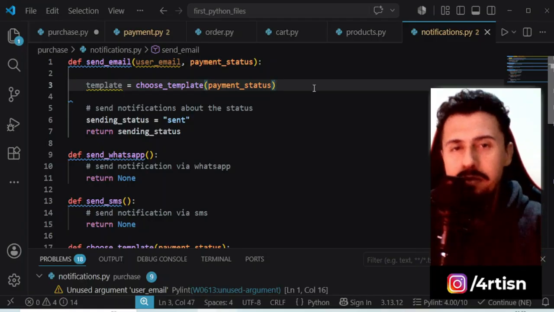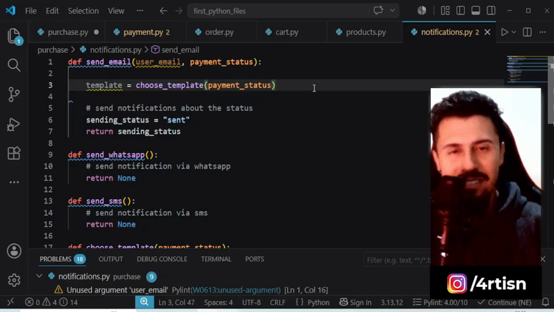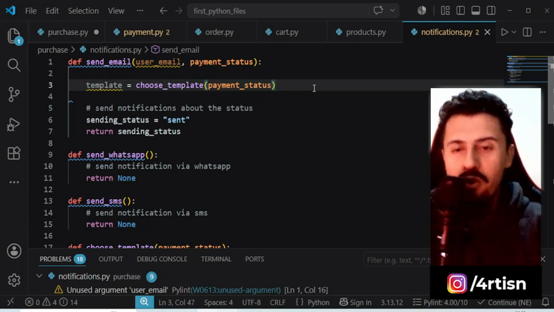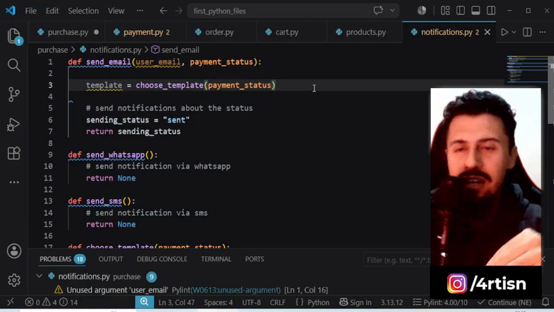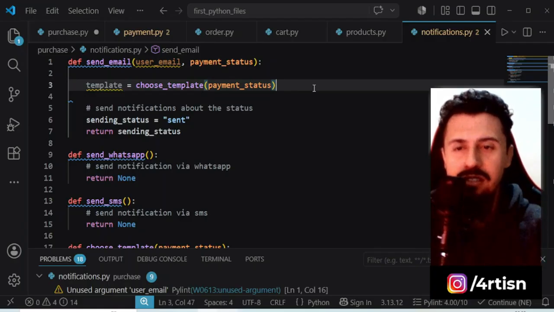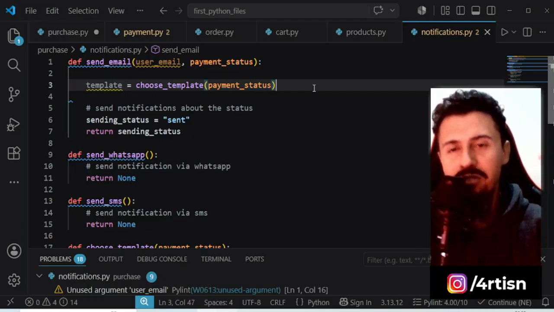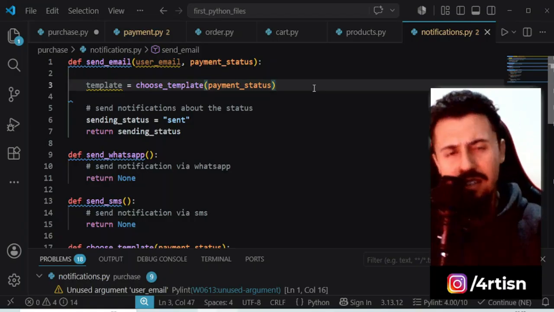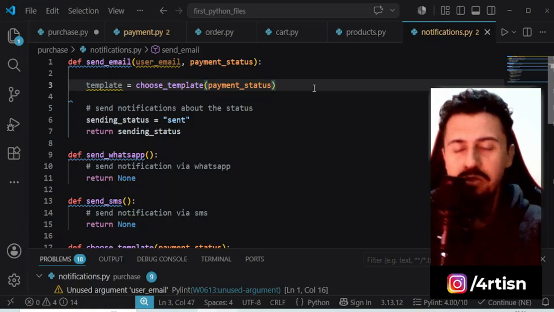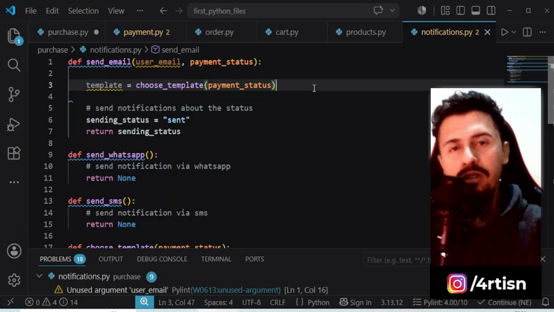You might end up writing a module that has multiple layers of dependencies, and this is not good as well. So the same way that writing functions that has dozens of lines of code is not good, writing functions that call multiple other functions, and these multiple other functions also call multiple other functions, is not that good as well. Alright, so you should be careful in order to not create this type of spaghetti code.